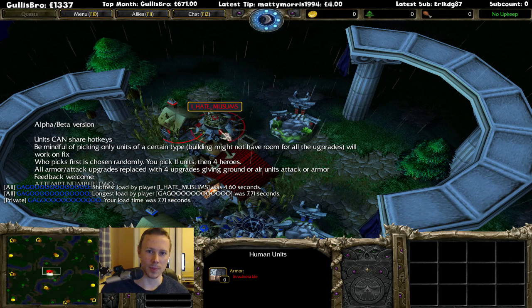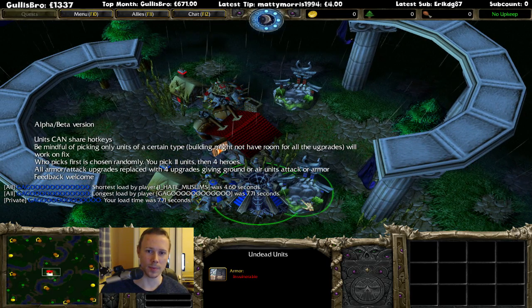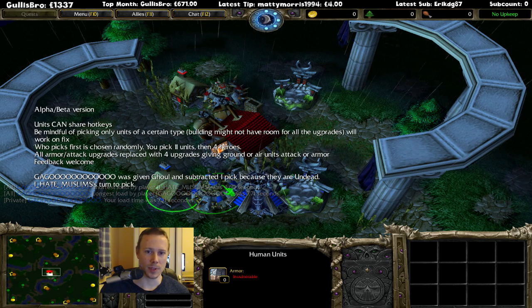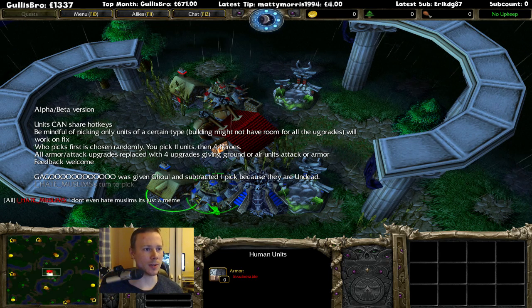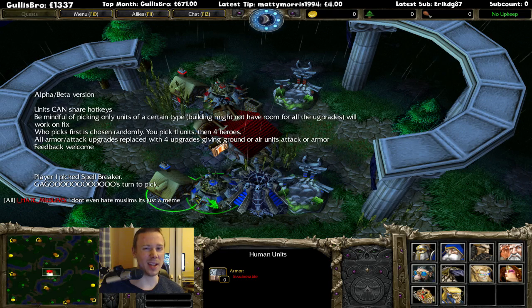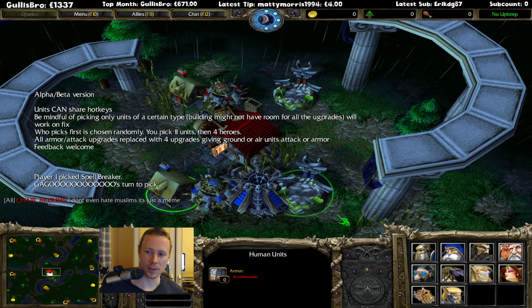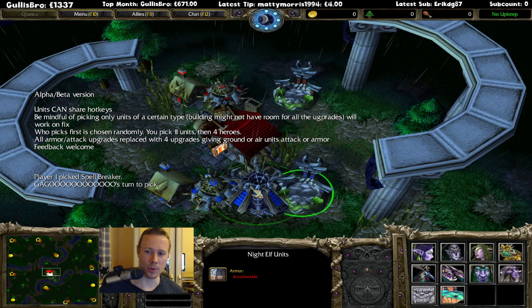It's time to play the game. This time I'm the one on the bottom. Was given a ghoul. Oh, I did get undead again. So I get the Orb of Corruption, but not much else, because undead don't have much else going for them other than Orb of Corruption. They do have Blight. So perhaps I should focus on undead heroes now. But that's kind of boring.